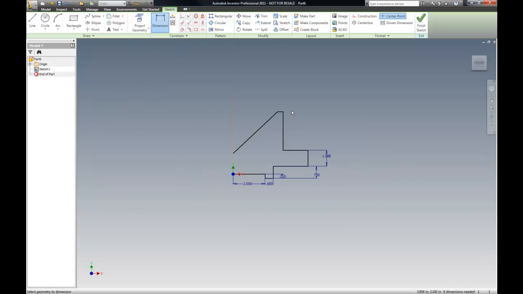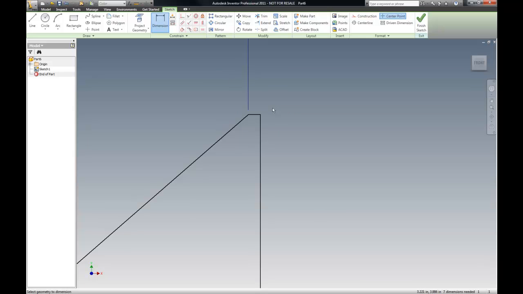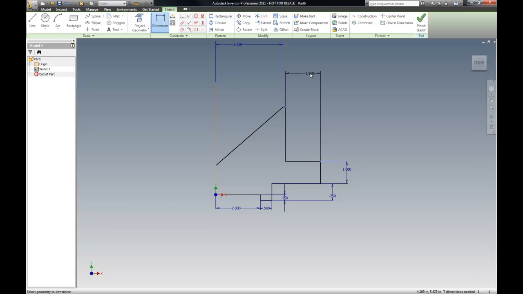Then it looks like I have some dimensions up here, so I'm going to go with my dimensioning icon, pick my center line, come over here, pick that edge there, and pull up. And click again and type in 3. Now watch what happens when I do this. Notice how it really got short there. It could have even gone over, but I'll be fine here. And then I have a distance from here to here, and that distance is 2. Let's see what happens when I do that.